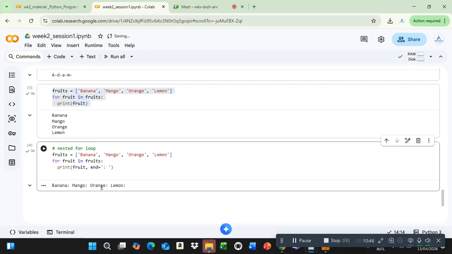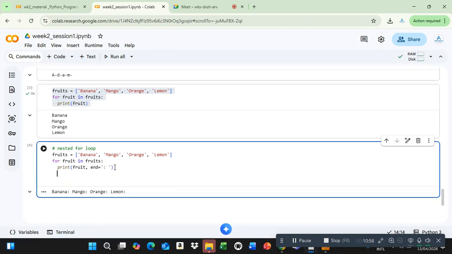But what I want after this is that once it prints a certain fruit, the next thing for you is to print the alphabet of that fruit for me. So here I should have a nested for loop, a second for loop. But look at the indentation. They are in the same position as this print.